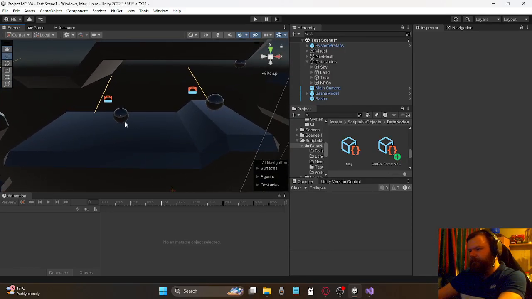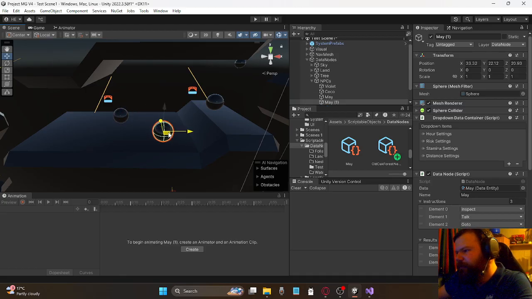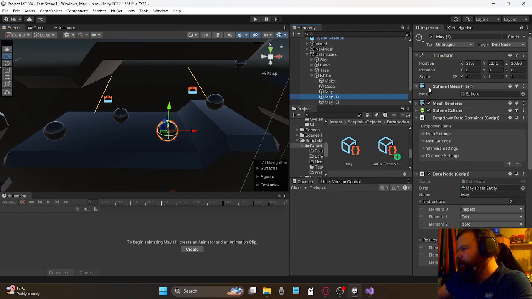Let's just duplicate for now. Then instead of calling this May, it's going to be called something else, but for now, this is nest door 1.